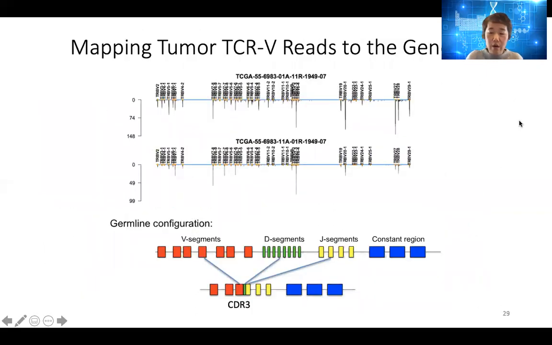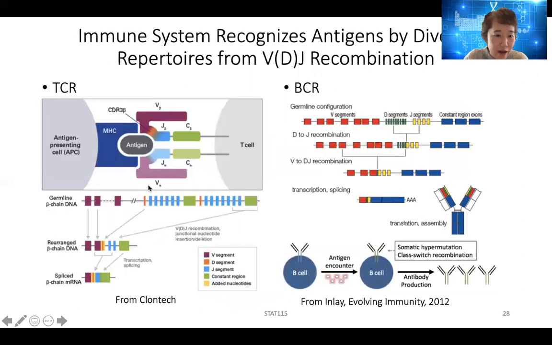And so it's a very, very hot area to know what are the T cells in the tumor that are recognizing the antigen, especially if we can know what they are trying to recognize. For example, this is all the V genes in the T cells in one individual. Remember, here's the V, D, J. So in the V, there are many, many different copies. And at the end, every T cell picks one.